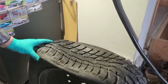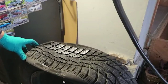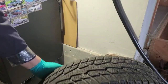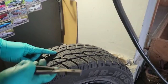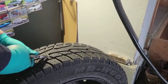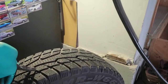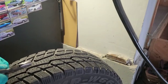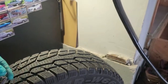You guys, you can see the tire is completely flat, so it must have taken a week or two because the car has not moved. And as you saw before, I saw the screw right away. It could be something else, but there it is, right there. So you need pliers, then you just go at it. There it is.